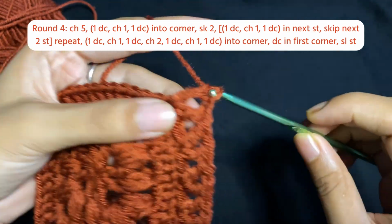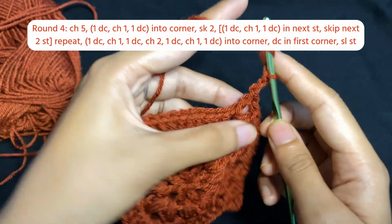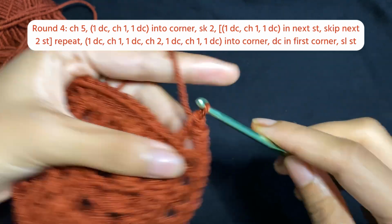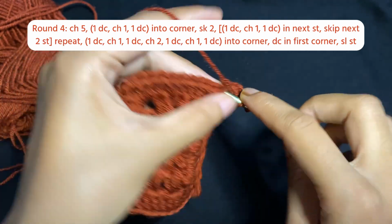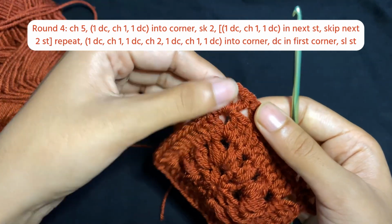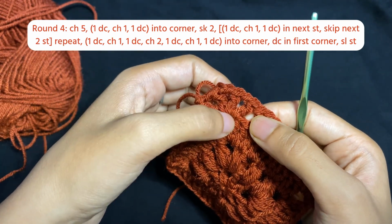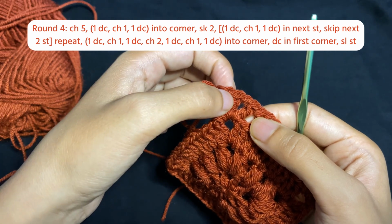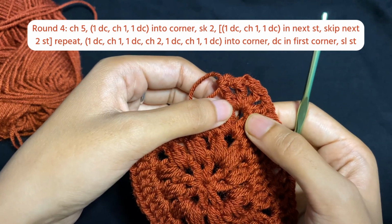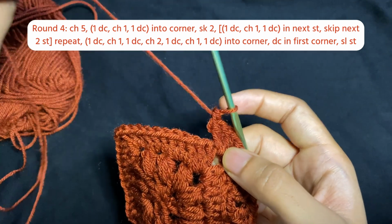crochet. We will chain 2 for the corner and make another V stitch into the same corner, chain 1, so what did we do? We made a double crochet, chain 1, double crochet, and chain 2, double crochet, chain 1, double crochet into the same corner. Now we can continue as normal.